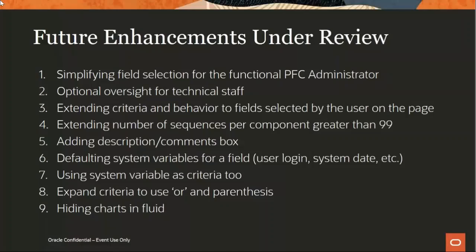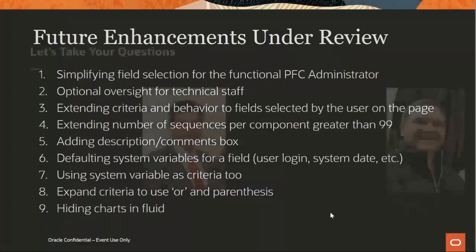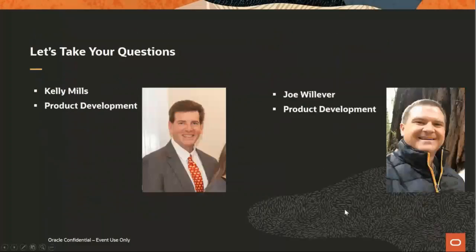There was a question, does it have issues if a field is removed from a component? We have a validate configuration button on Page and Field Configurator, and that button is there for that exact purpose, to go through and make sure that nothing has changed. We try to be really careful from the app side that we don't ever remove fields, especially from records, but it can happen, and so that is the use of that push button. Joe, anything to add on that? No, I think you hit it.